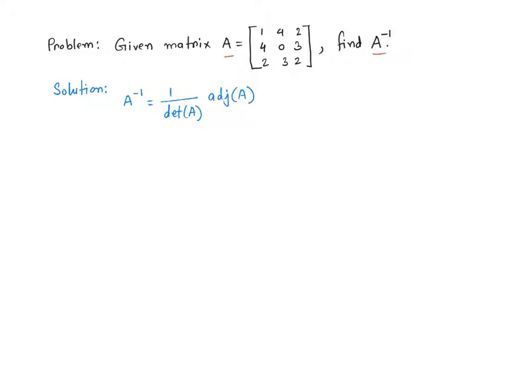That's what it is. Now, if you look at this formula, you see that 1 is being divided by determinant of A. Remember, when you are dividing a number by another number, you have to make sure that you are not dividing by 0. So determinant of A cannot be 0. If determinant of A is 0, then dividing 1 by 0 gives us a number that is undefined. In that case, the inverse won't exist.